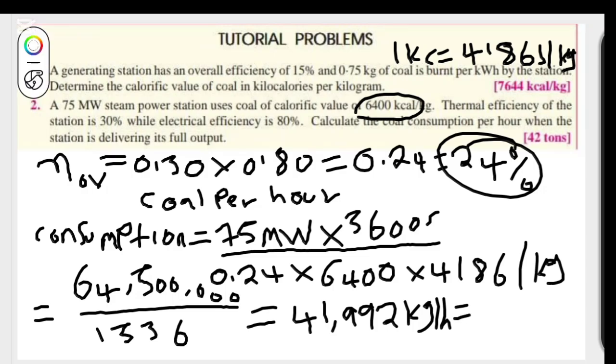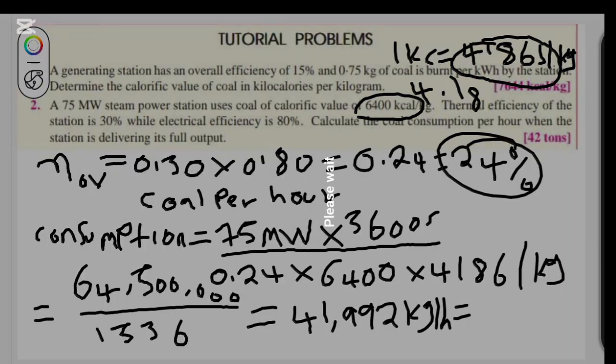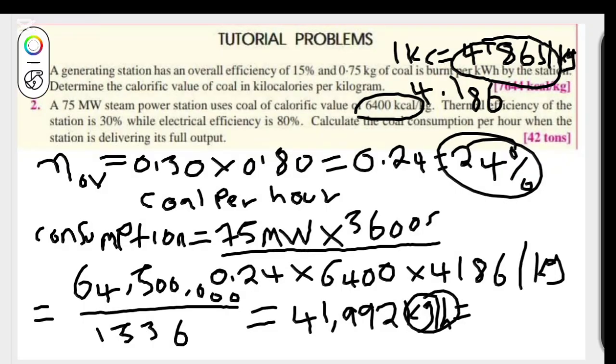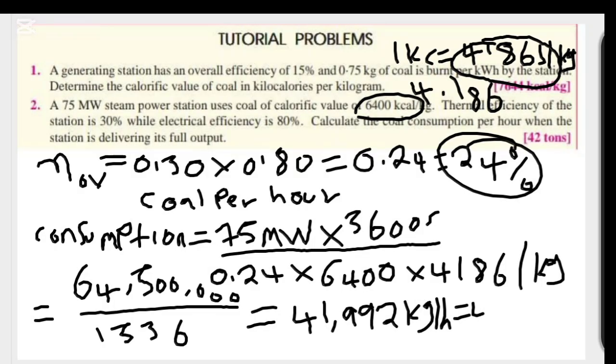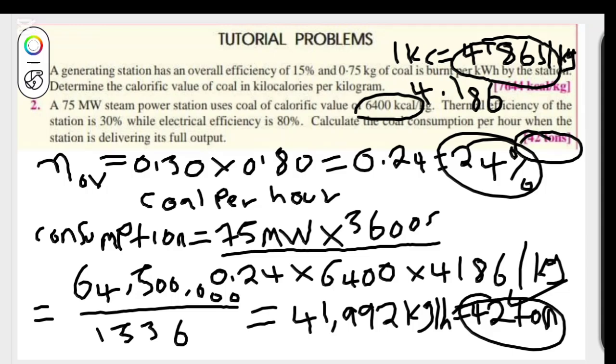As you can see, the next thing that I'm going to do is approximately, you have to take note that either you are going to put 4,186 or you will put 4.186. You can put it the way you want. So you have to take note that kg per hour is the same thing as ton. So I will just say approximately this 41 will be only 42 tons. So this is the final solution, and also we get the same as their own. So this is for the second question.